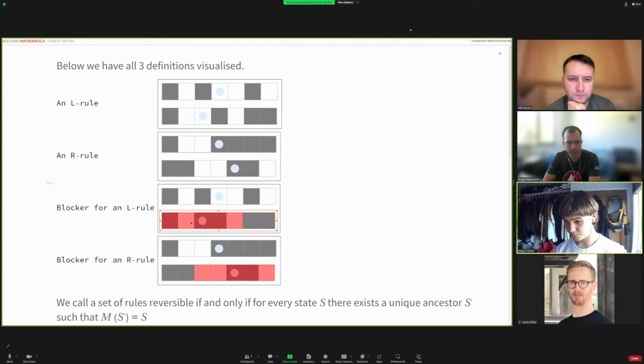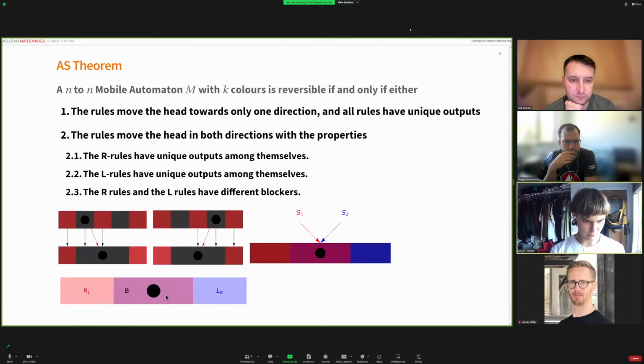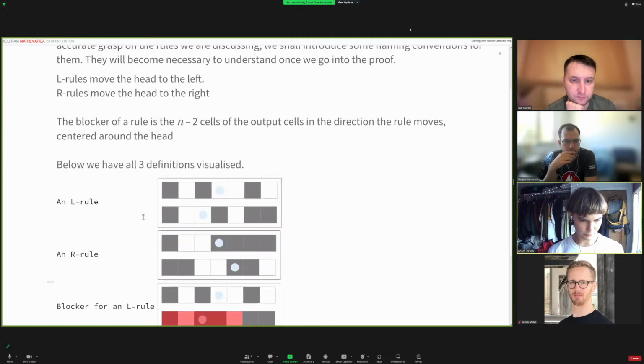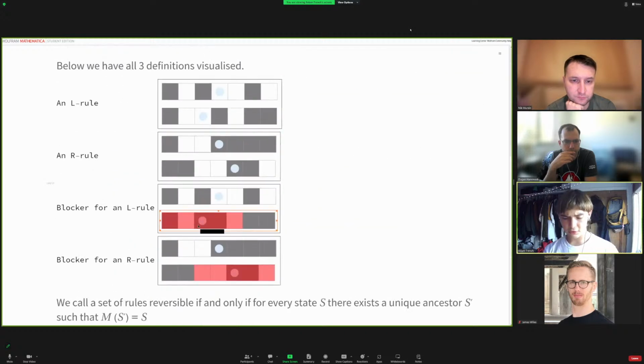Does that make sense? No. Blocking the progression of anything? It's about blocking it out, like segmenting. Yeah, the blocker is going to become useful in just a second, but essentially, let's see if I have it next or before. Okay, but does the idea of a blocker make sense?